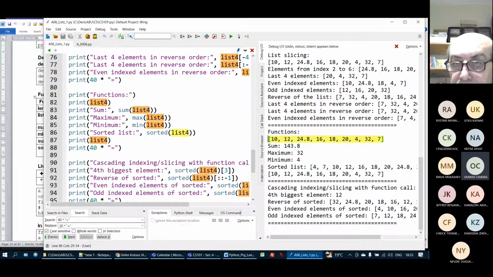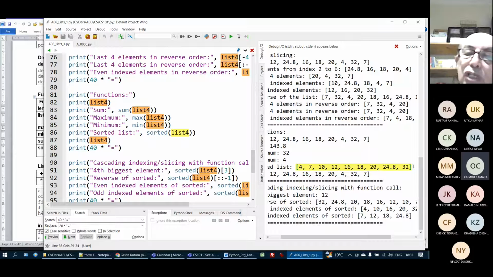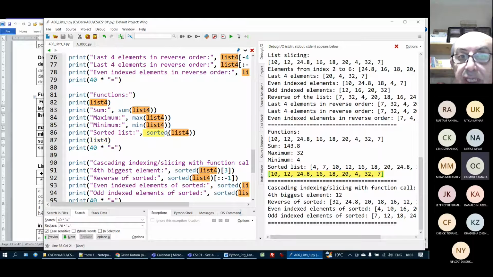And here is sorted list 4: 7, 10, 12, and so on. All elements are sorted or ordered in ascending order. But list 4 printed afterwards is not modified. So sorted just creates a new list in which all the elements of the given list are sorted.